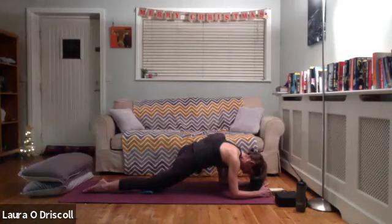Even bringing the focus to the belly breath. So really drawing the breath deep into the belly. And as we exhale, we're pressing out every last little bit of that breath, using that tummy engagement.